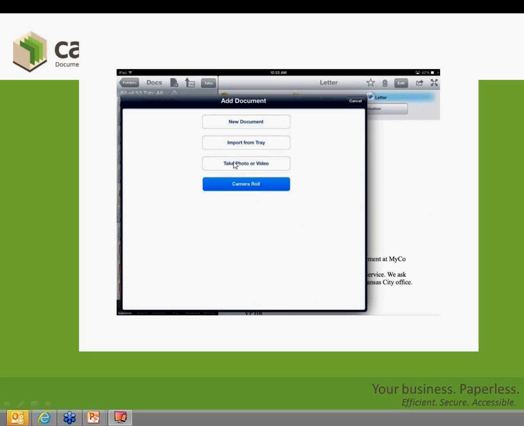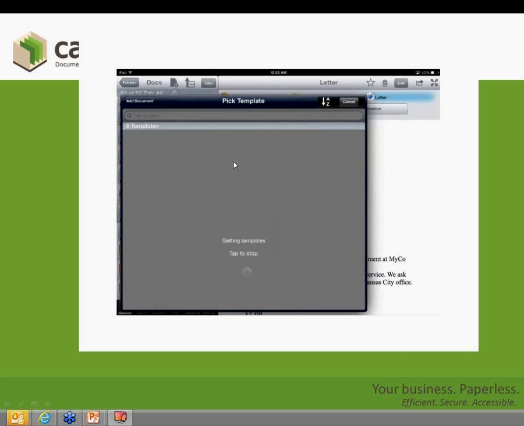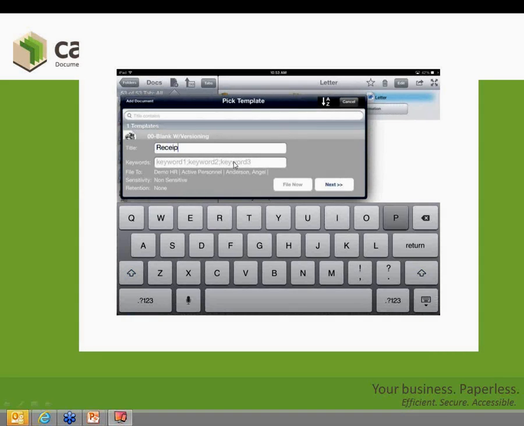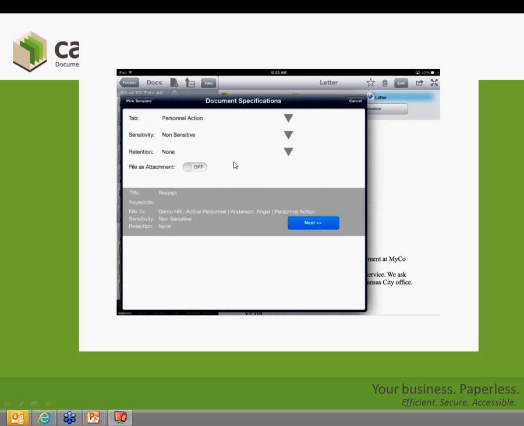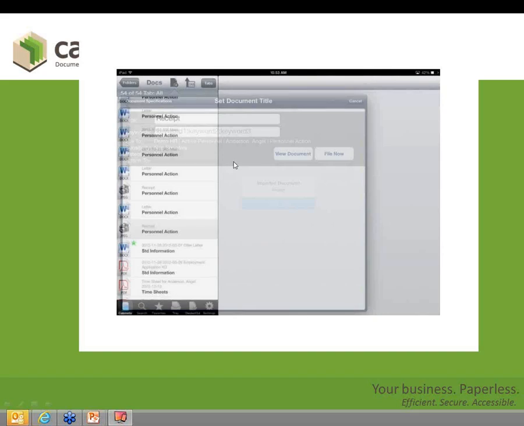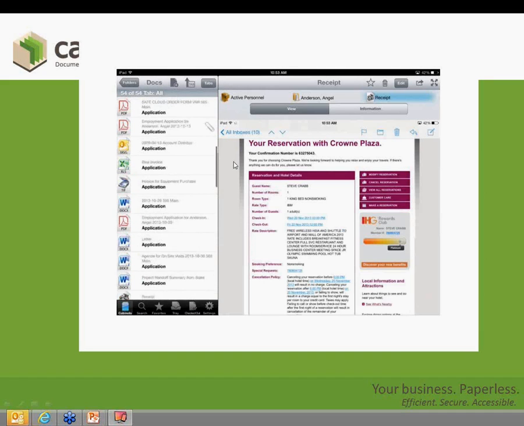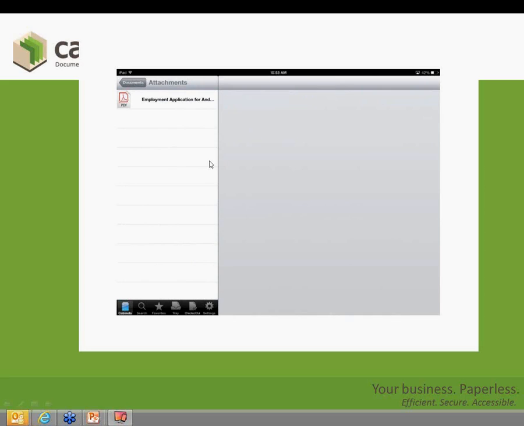And what that will enable me to do now is go to my camera roll, select that receipt that I've taken a picture of, upload it, name it, and file it right in there. And then I can, of course, attach it to the actual expense report, and that will be filed away in the folder for me. If I have any attachments to documents, when I come to a document, I'll see a paper clip. I can simply click on that paper clip and see the attachment.